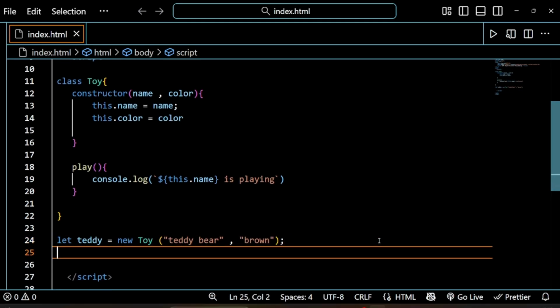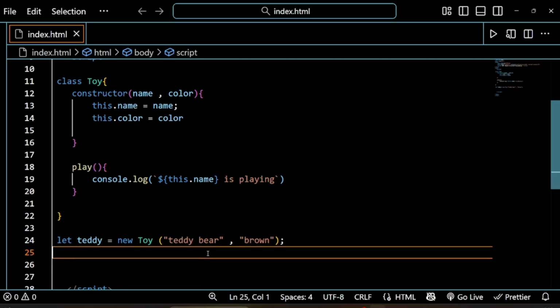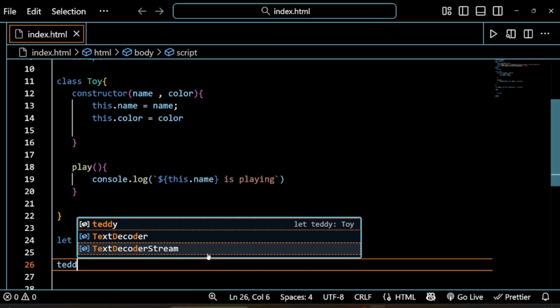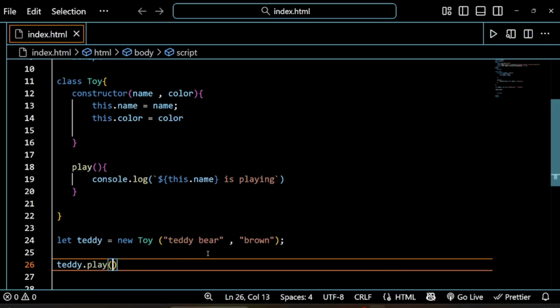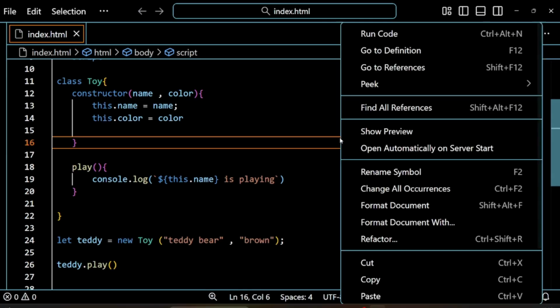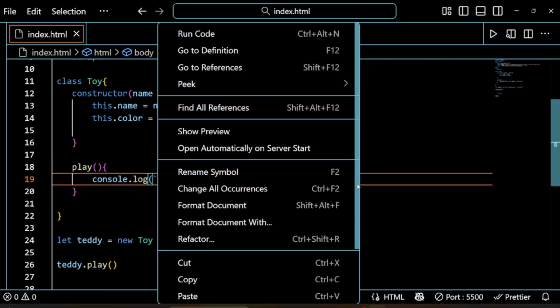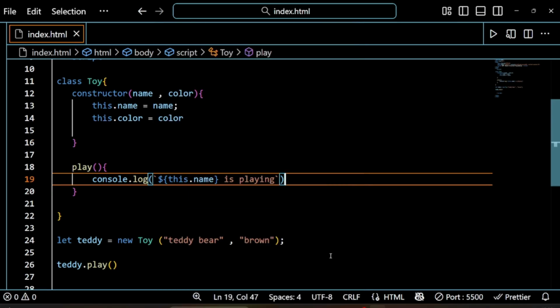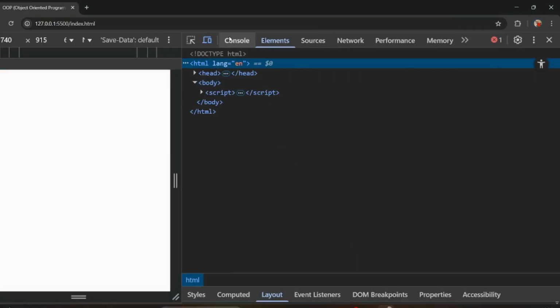After this, if I write teddy.play, let's check what output we'll get. I'll click on open with live server, inspect, and click on console.